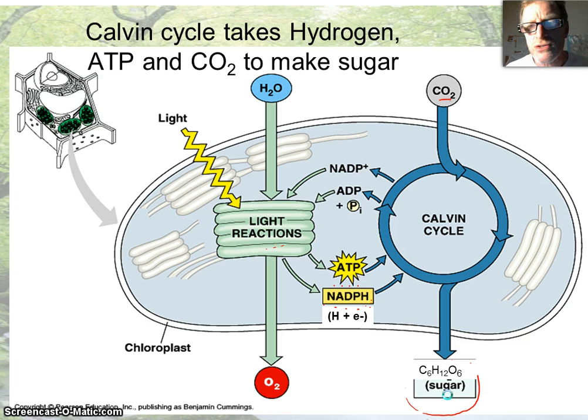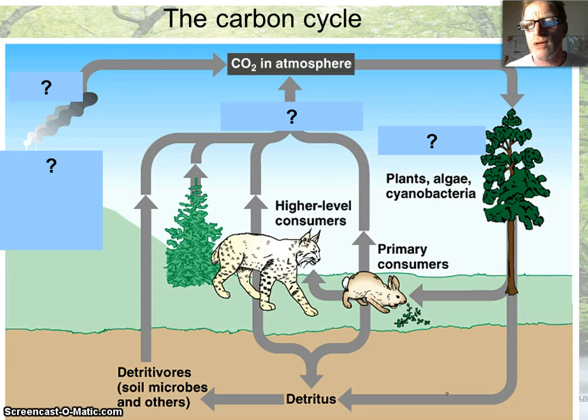Now, it's important to understand how photosynthesis and cell respiration relate to each other in terms of the whole process we call the carbon cycle. We have a lot of carbon dioxide in the atmosphere, and that's taken by plants and other photosynthetic organisms, bacteria and algae and so forth, and it's fixed into organic molecules in the Calvin cycle, the second part of photosynthesis. That's important in terms of taking carbon dioxide out of the atmosphere.